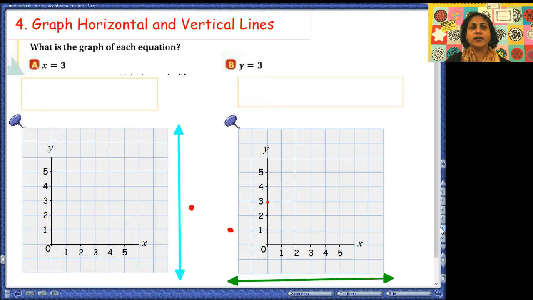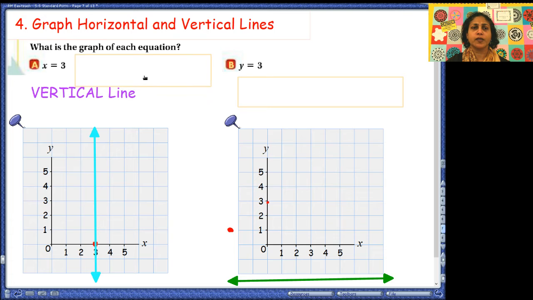The next thing you're going to learn again is how to graph horizontal and vertical lines. The given equation is x is equal to 3. One nice way to remember this is to find where x is equal to 3, which is right here. And through this, the answer is going to be a vertical line. Along this line, all x values are equal to 3. You want to label the line with x is equal to 3.